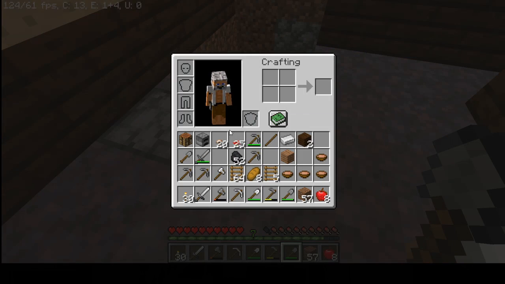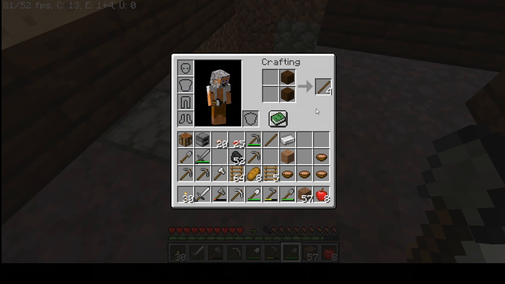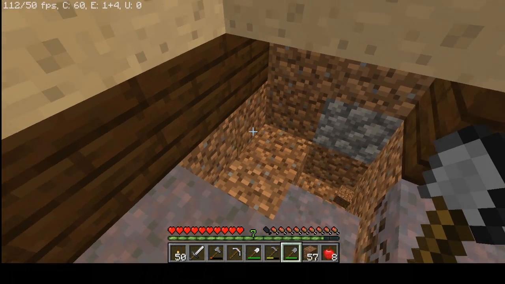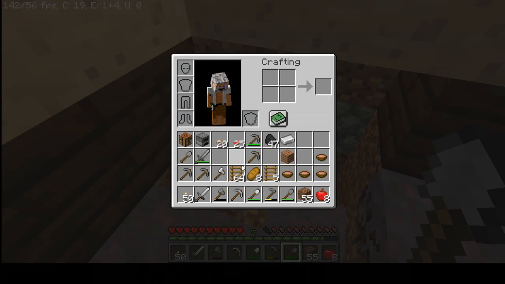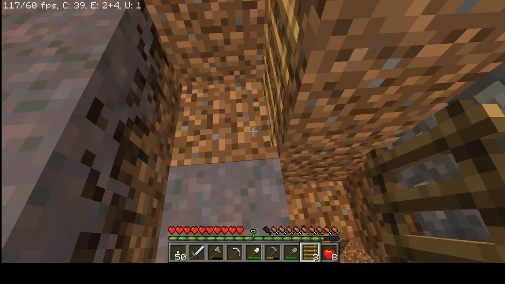Now, how are we doing on torches? We're doing okay on torches, and don't have much more wood here. But let's go ahead and make a few more torches. And that'll get us 50 torches. And what we're going to do is we're going to make this here, like this. And then this is going to be our ladder going down. Yep. Hopefully we can keep ourselves from dying.